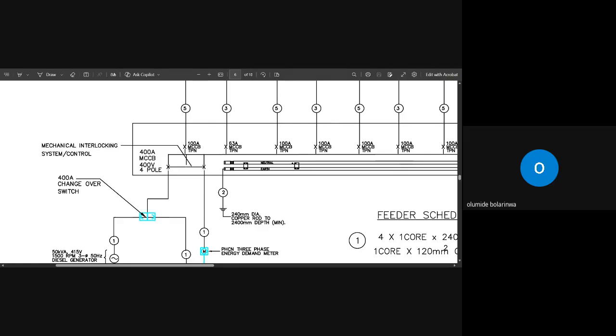When there is no light, you just go to your generator and switch it on, except you have a synchronizing panel. But now, when you change this changeover to neutral, immediately there is light here. So that was the reason why we have two incoming in this case. Do you get my explanation?